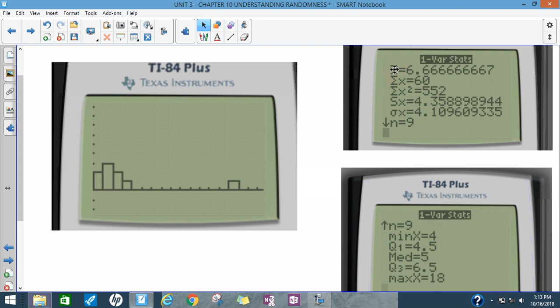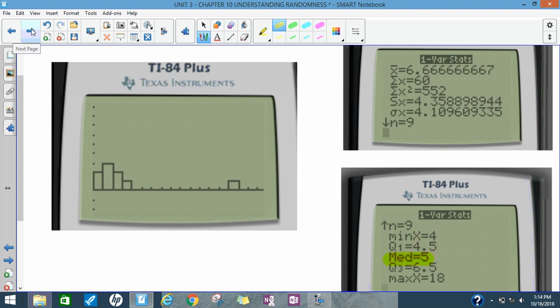So we have a mean of 6.7 boxes. Down here we have a median of 5 boxes. We have a standard deviation of approximately 4.4. You can see I had 9 trials. So the thing we want to talk about is the center. And since this is skewed data, the thing that I want to talk about is my median.